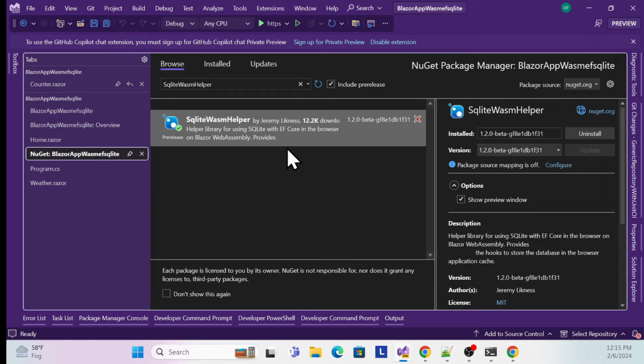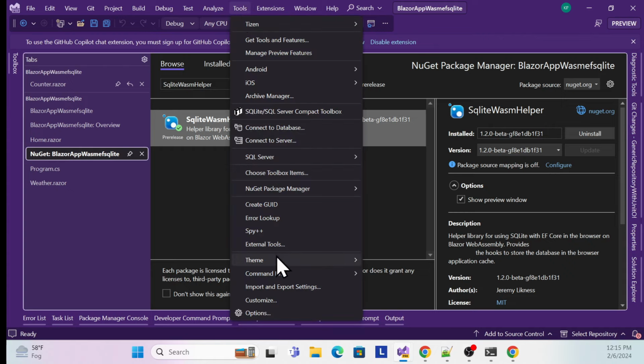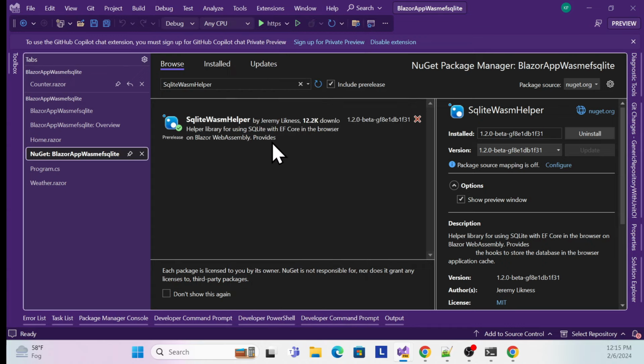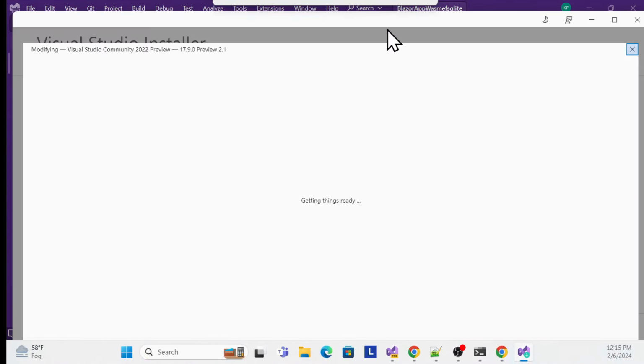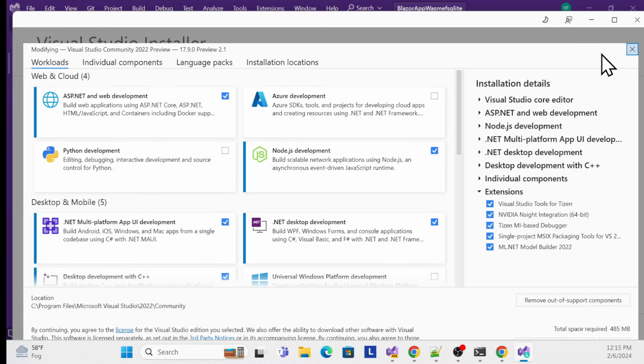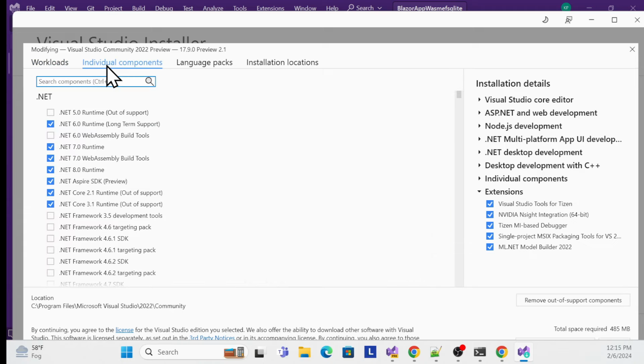Okay, before that, for SQLite in Blazor WebAssembly, there is one very important thing you have to do. Go to Tools, because one tool is actually required. Go to that tools section and go to Get Tools and Features. Once you click that, you will see this pop-up window. Here, go to the Workloads section and the Individual Components.